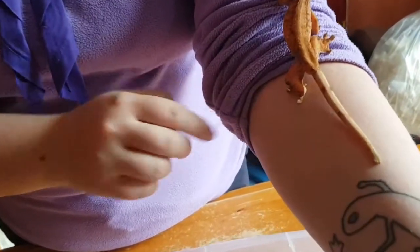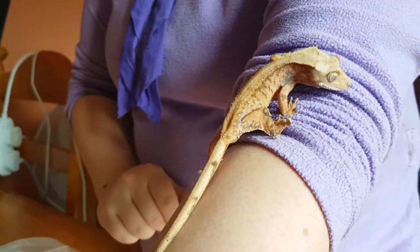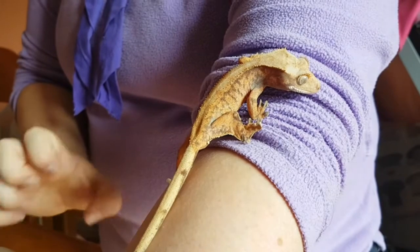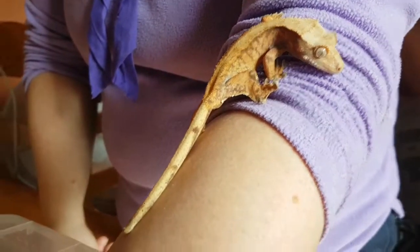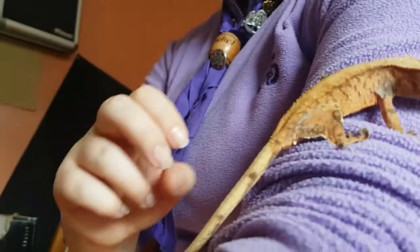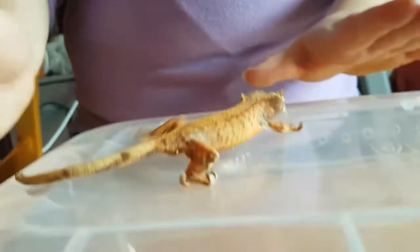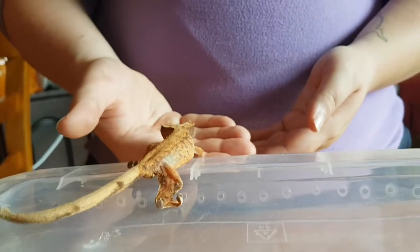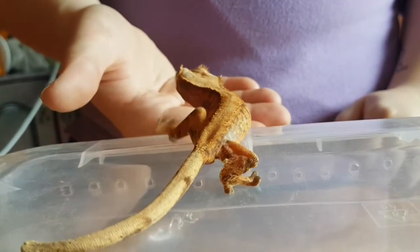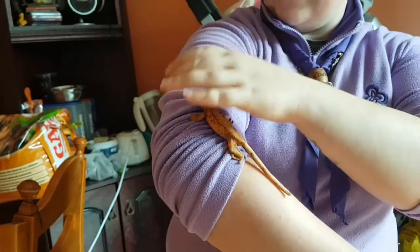They curl up their toes like this when they don't want to stick to something. Whereas on glass they'll have them flat because they need all the grip they can. The bottom of the toes - it looks kind of like a fingerprint. These are tiny little hairs - they're not actually hairs, but they're classed as hairs because they're really, really small and thin. What they do is suction against the wall like tiny little suction cups for grip. That's why they can go on smooth surfaces. When they're trying not to stick, they put them upwards so they don't accidentally stick, because they want to be able to run around and hunt for bugs without sticking to everything.